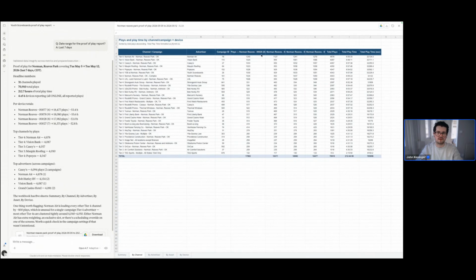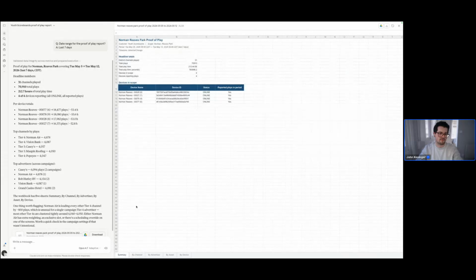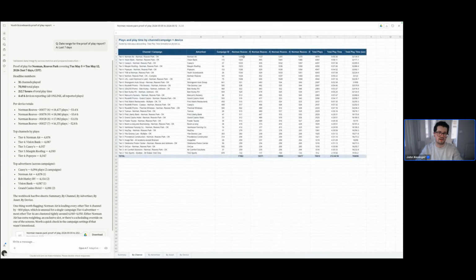So if I open this up here, you can see that this is the device name or the field name, and it says how many times different advertisements from this ad campaign have played, how long in total it has played, and then for how many seconds in total also it has played, if you need very, very granular details like that.